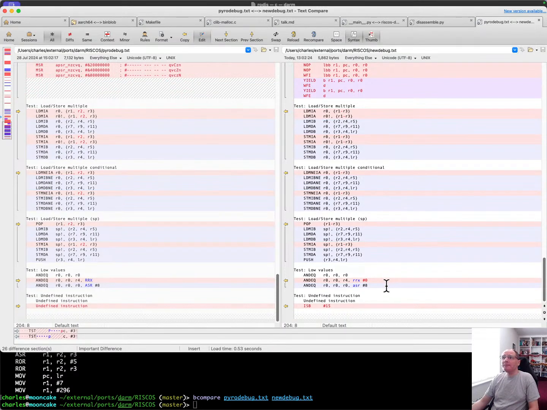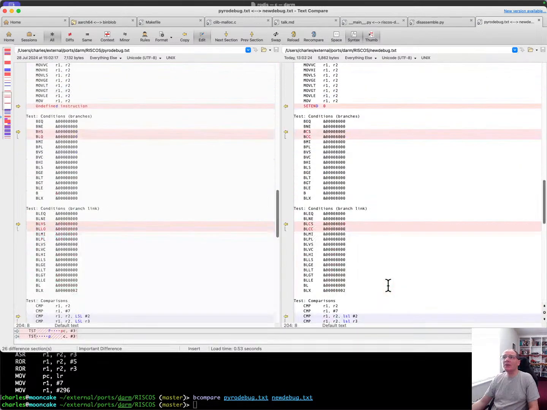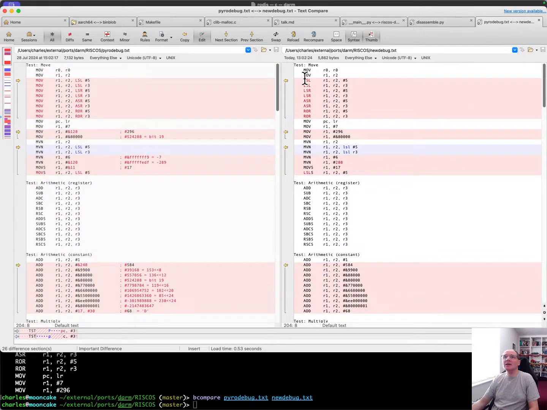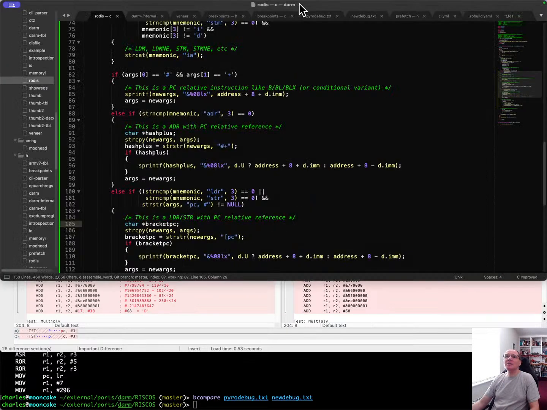So let's start out with the ones at the very top, the LSL instructions through to the shifts basically. So we'll make those work properly. Okay, let's start out with that. The easiest way to do that is probably going to be to just convert them as they're processed. So let's see what we can do.